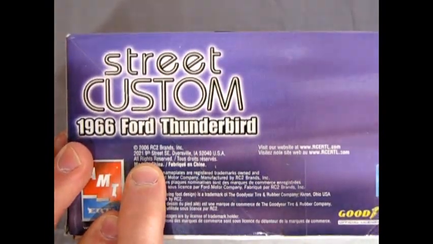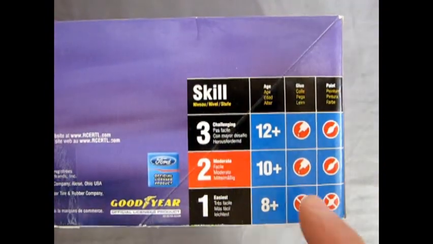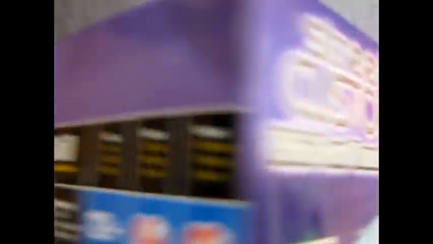This edition came out in 2006, and it's a skill level 2 kit, ages 10 and up, glue and paint required. And then, of course, the back end of the box.